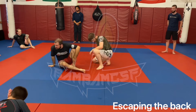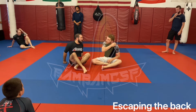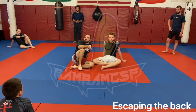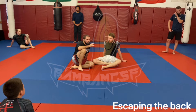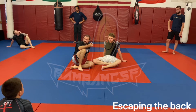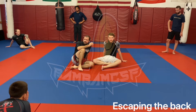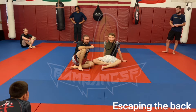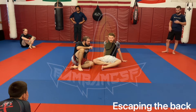Reset to butterfly guard, neutral scramble, and get away — just reset yourself from bad position. Realize that the back, in my opinion, is the more dominant position between back and mount. I prefer to have your back because not only am I in complete control of you, I'm also behind you which makes countering me a lot harder. So there's not a fun exit from here — you've got to move and do things quickly.